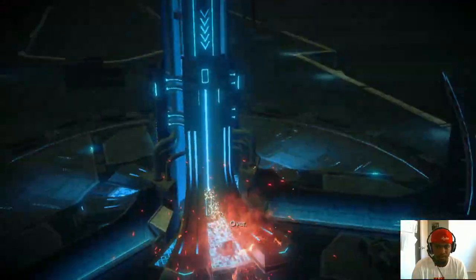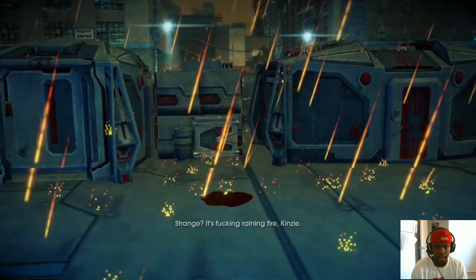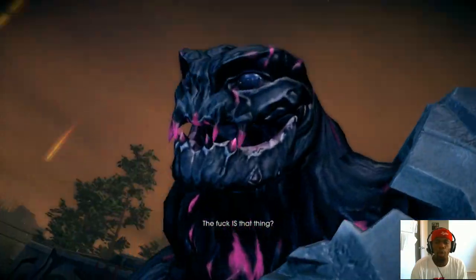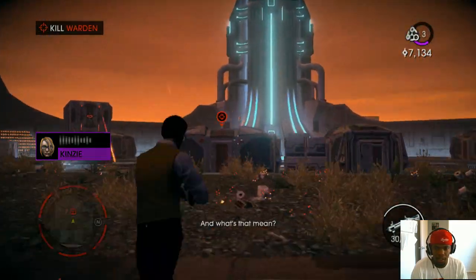I'm showing some strange readings close to you. Uh-oh. We did something strange. Bad. It's raining fire. What the fuck is that? Whoa there! I don't know, but it is a reading like a normal thing. I think you can interpret your code with it.